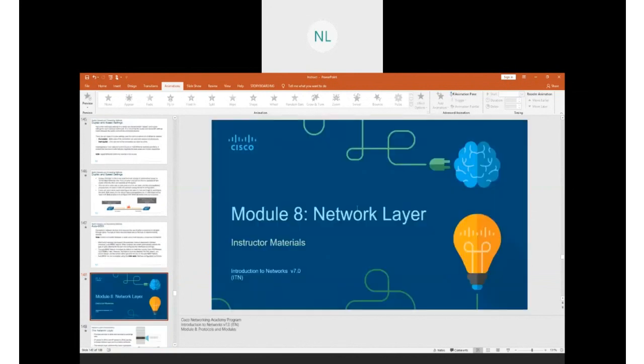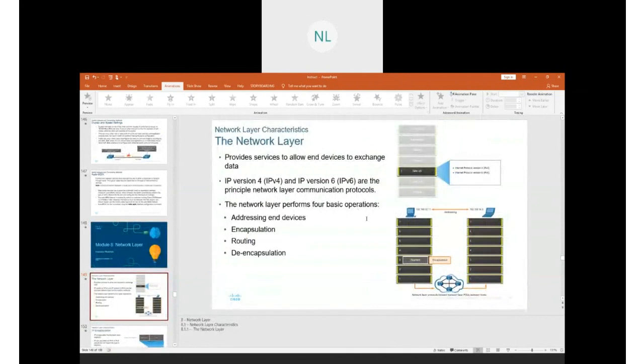So after talking about this media, the data link layer, the top layer is the network layer. It doesn't have much to talk about here. The physical layer handles the cable, the connection, the RJ45, the SC connector, the BNC connector, the type of connection and termination. How is it being encoded? How is it being patterned to be able to be sent, whether using wireless or using the cable?